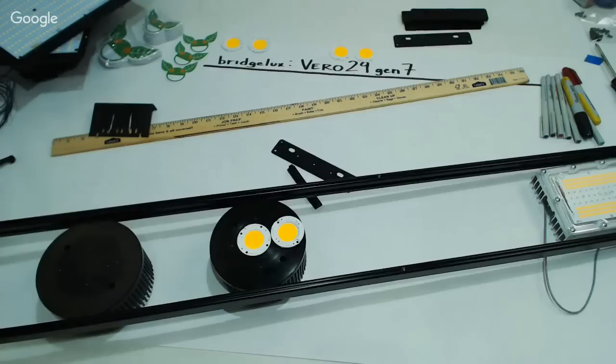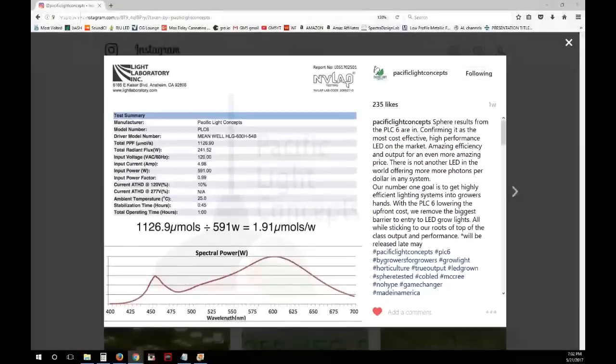Exactly. I've seen one test and it was low. That was when they first came out, but it wasn't a full sphere. It was just more spectroradiometer data. And again, like you say, how do you trust it if there's no standardized third party way to show it? If you go out and buy a light bulb, you get X amount of lumens out of it. In the horticulture world, the big players are already doing it. It comes in PPF. How much PPF am I getting out of this product or this bulb? And that's what it comes down to.